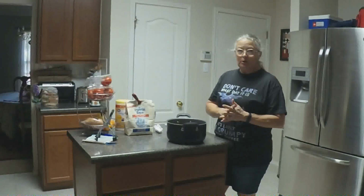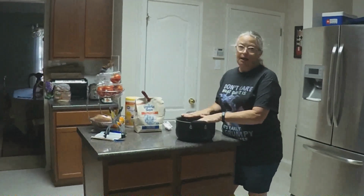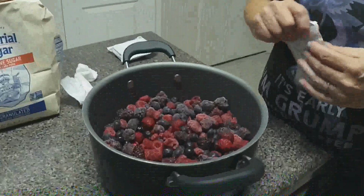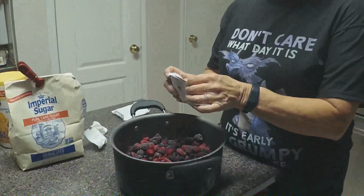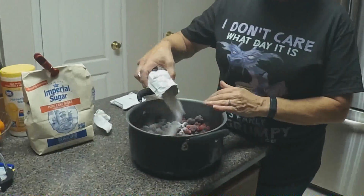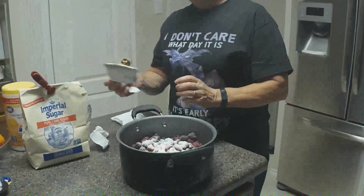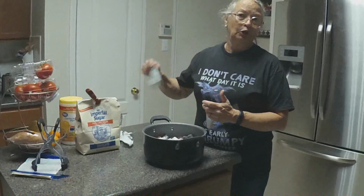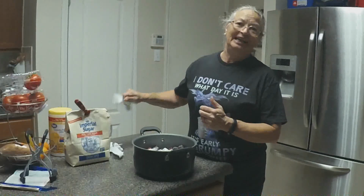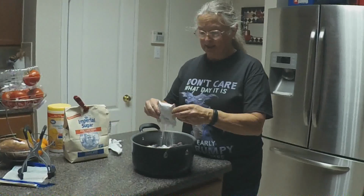The recipe that I'm using today is basically a double batch, so I'm using 9 cups of frozen fruit, 2 packages of Sure-Jell pectin, and it will eventually call for 11 cups of sugar. I know that's a lot, but it's being spread out into multiple jars of jams and jelly. You'll know once we get to the very end of this process. But to begin with, this is what you do.